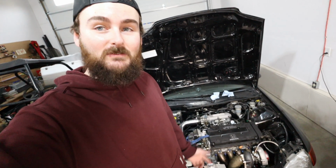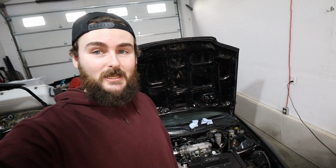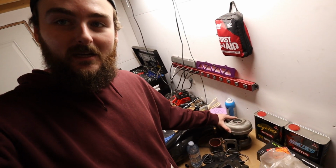And what's happened? Nothing. It builds boost quick. It holds it all the way to the top of the RPM, which is 8,300. It doesn't fall off, and after a year's worth of abuse, there's zero shaft play and zero oil seal leaks. These Max Speeding Rods turbos are cheap, but they've held up to the test of time so far. But don't worry, your boy's got a completely rebuilt Garrett with fresh internals sitting on the shelf, okay? So just calm down. Take a breather. We got a Chinese turbo, so what? I got a Garrett sitting on the shelf, and the whole rest of the car is built with good parts.